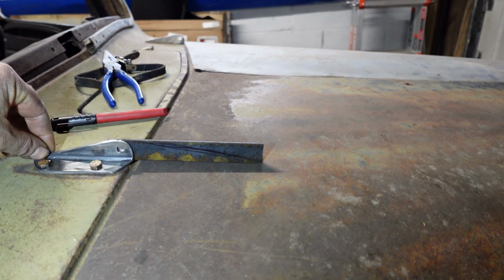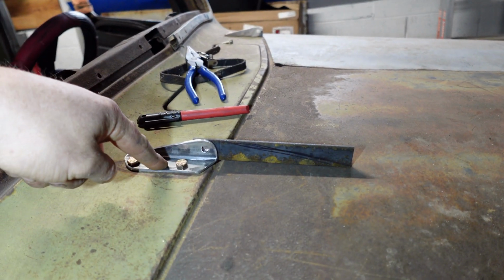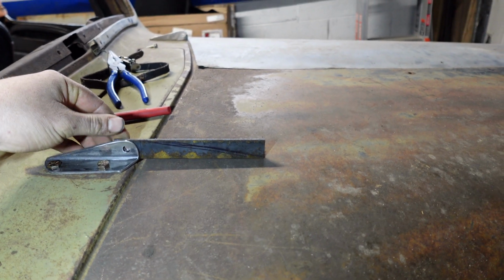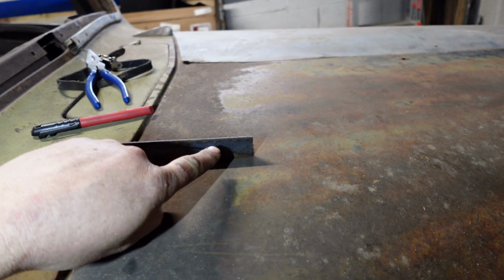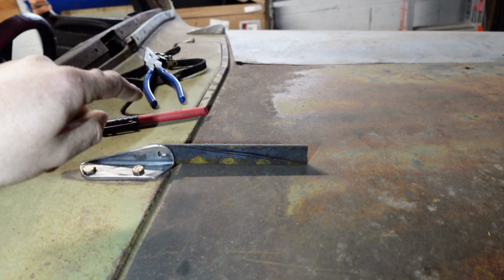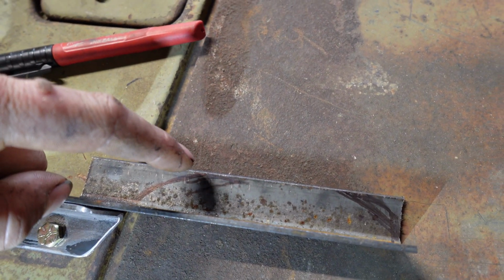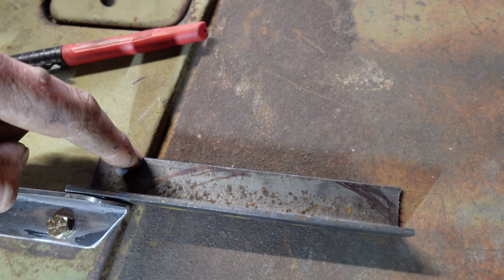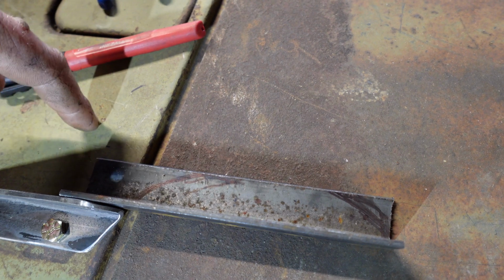So basically we're going to follow this. We're going to make a matching piece to this out of this piece of angle. I've got my hole drilled nice in the center. Traced out my line. We're just going to make a nice long taper. And on the top side we are going to cut it a little bit short because we don't want any material right here, because it'll foul on the gap and hit the cowl.